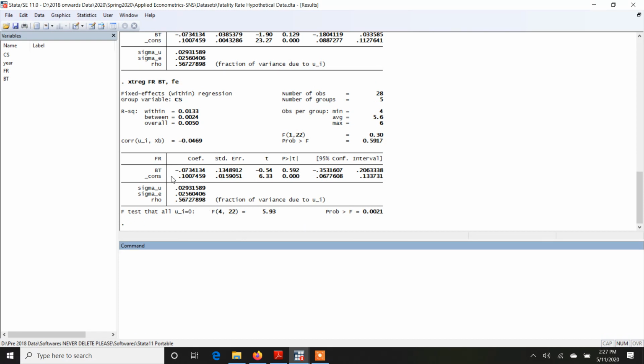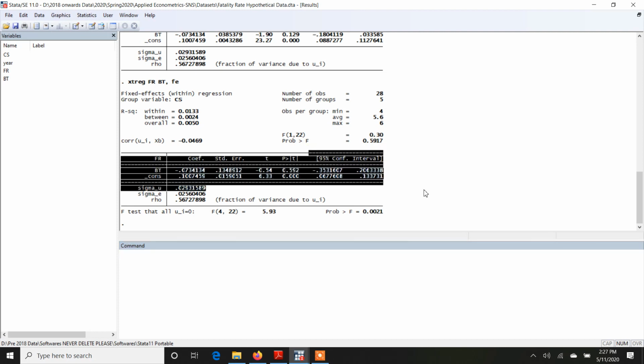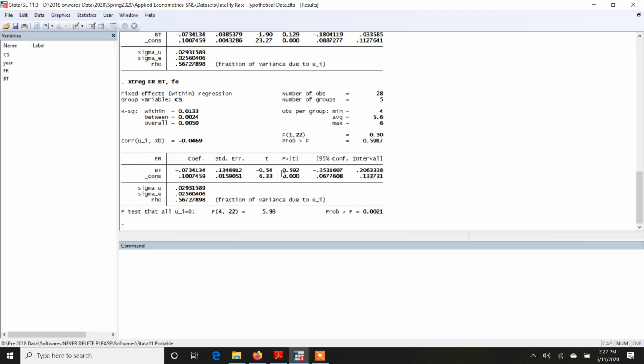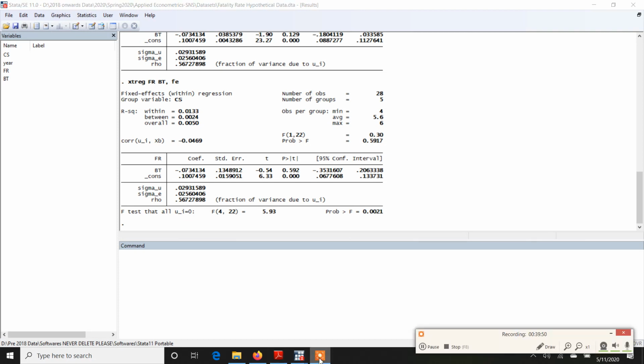Now you have these coefficients, right? Apparently the coefficients are the same, but you can see the standard error column is different. So for these standard errors, those who want to use the confidence interval part or want to do hypothesis testing should be worried about the problem of autocorrelation and heteroscedasticity.